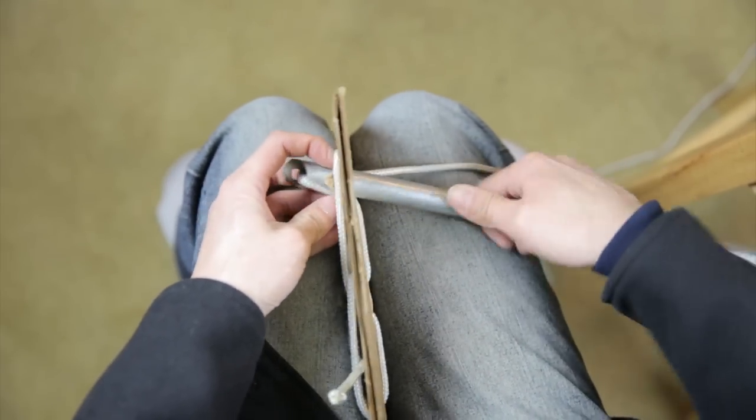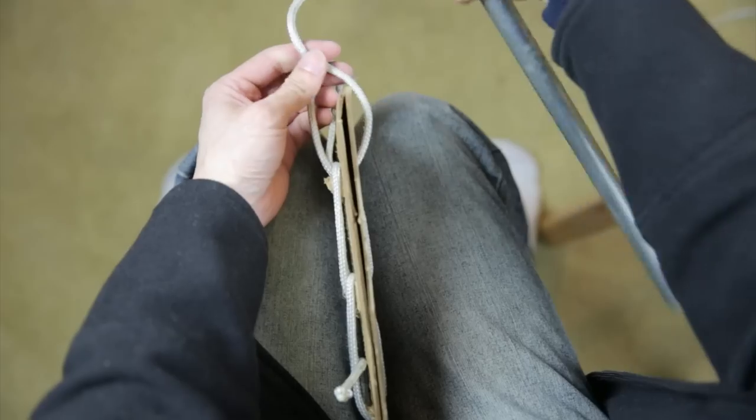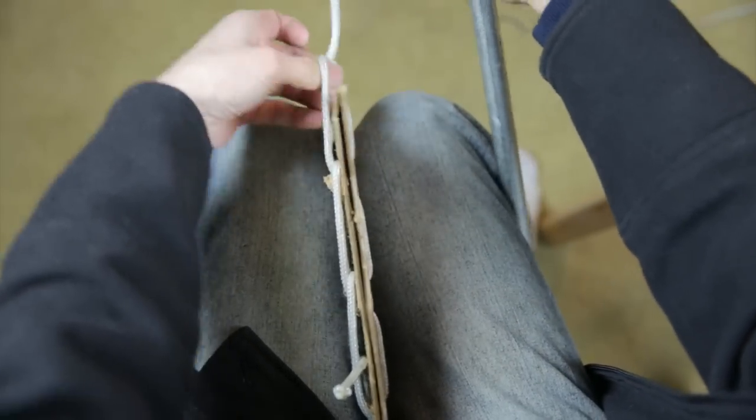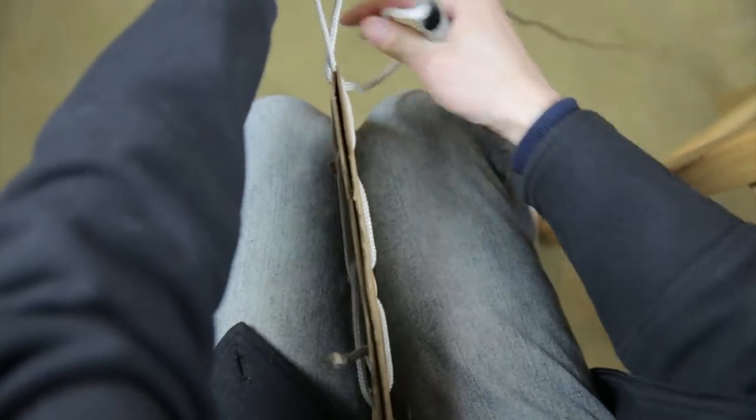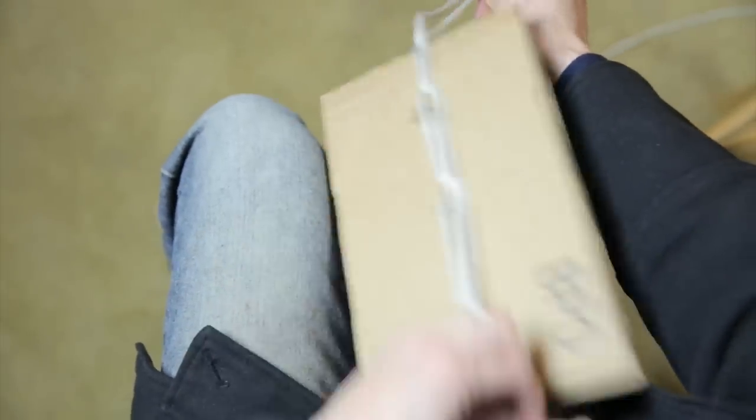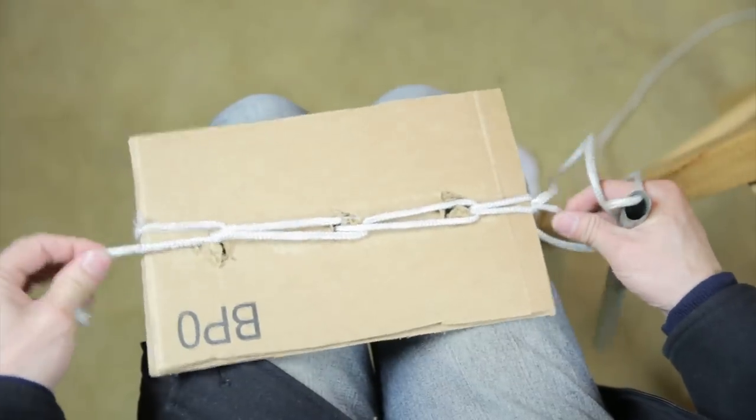Goes through the next hole. It lets go of this and pulls another loop out. And then at the end when we stop, this is why we want to cut the thread and thread it through this loop here. If I did cut it and we pull this taut, it's going to be tight here. And you see this whole thing is kind of strung together like this.